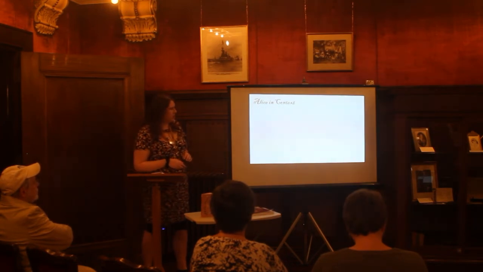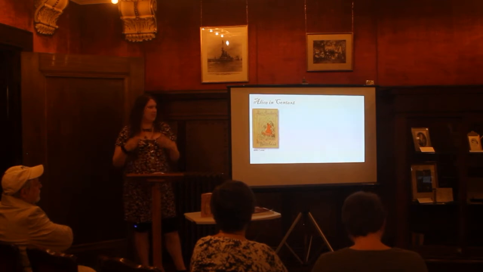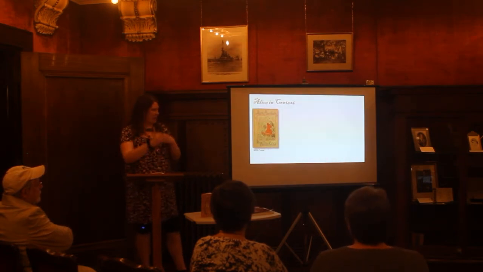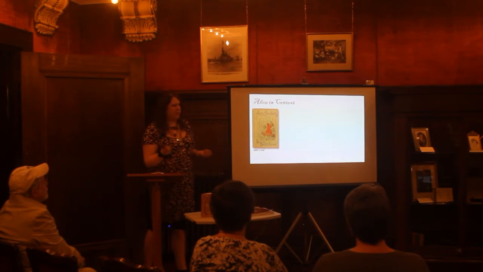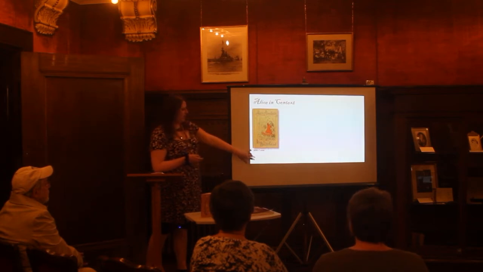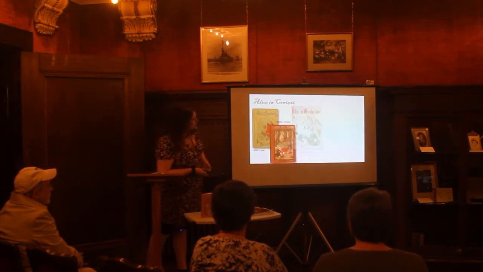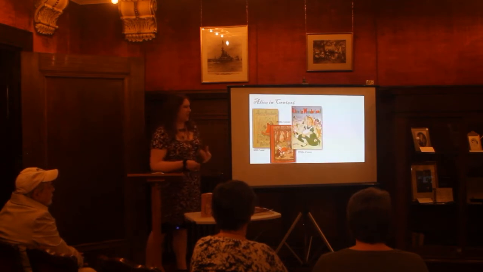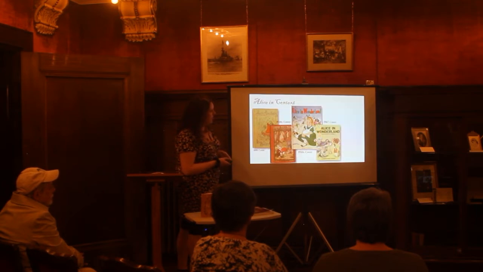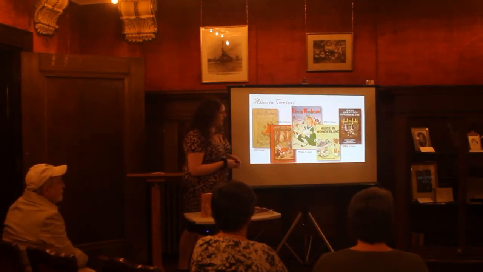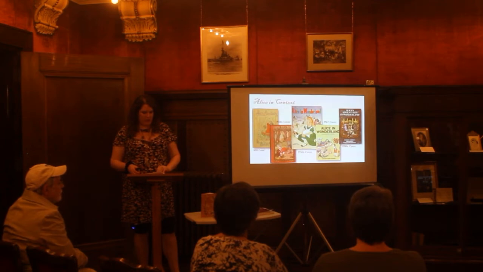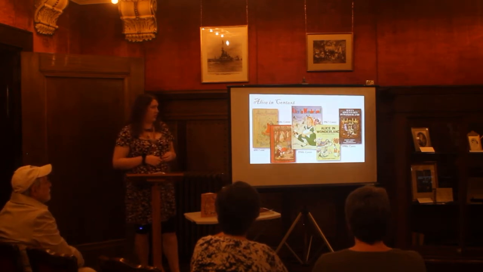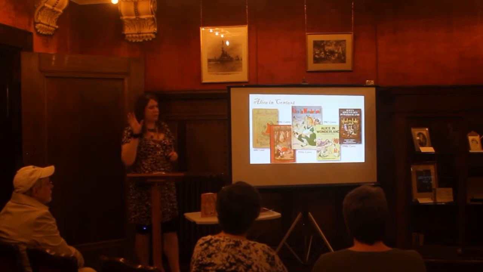So we see over time, because this is another really important thing, the Alice in Wonderland books have constantly changed with the time. Their appearance morphs to the culture around it. And a lot of classic books have done that, but I don't think any of them are quite as obvious as this story. So this is the 1898 cover. You see the 1920s cover, 1950s, and you're seeing this really dramatic change in the appearance of these books. 1967, and then finally there's a 1990s cover. So it really does adapt to the art of the time. And Carroll actually even made a nursery version of Alice in Wonderland himself, which had color pictures in it of the original Tenniel drawings.